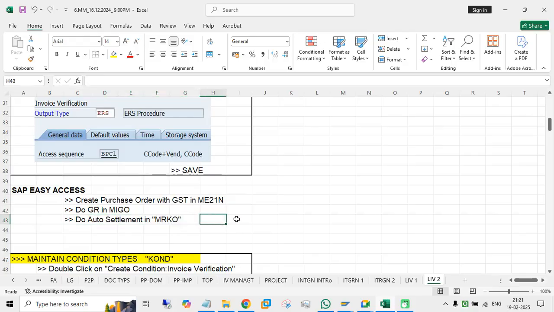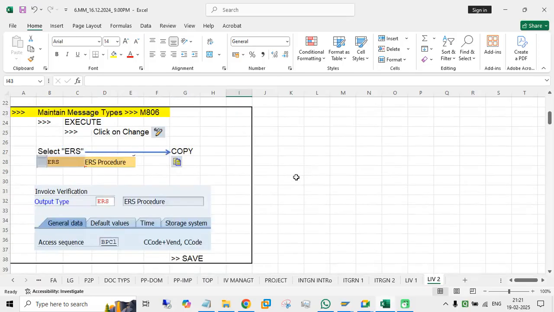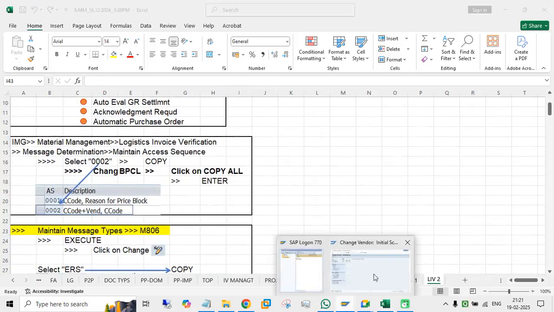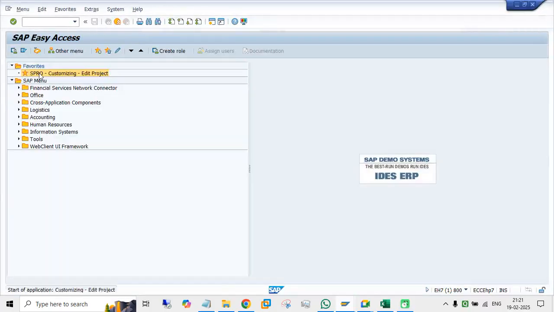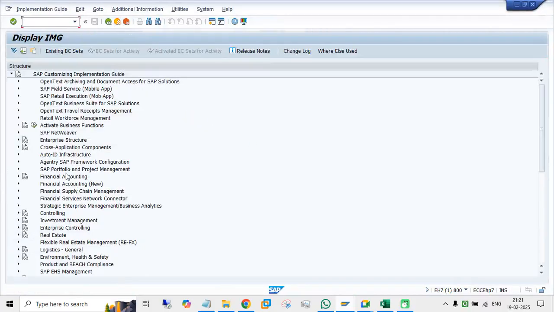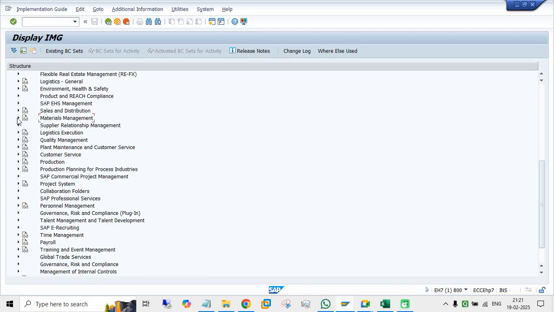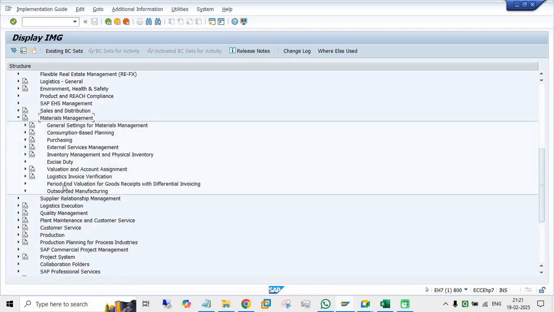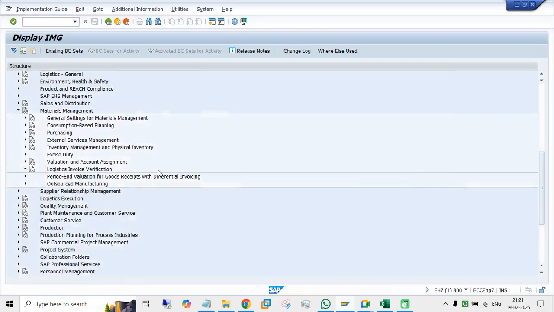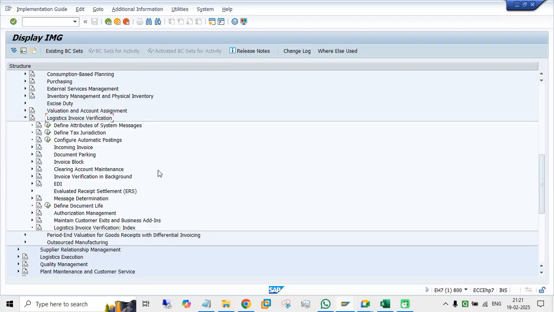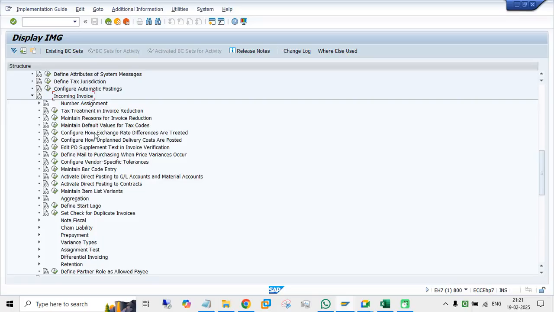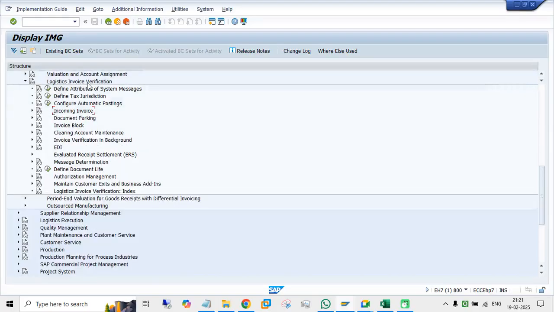Now come to the first step here, IMG, SPRO IMG, materials management and logistics invoice verification, and here, sorry, invoice verification, message determination.